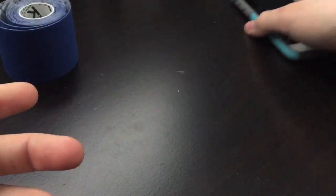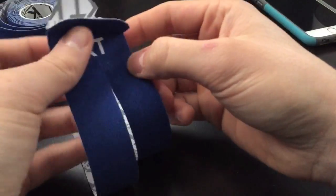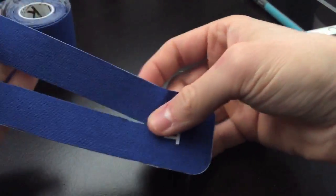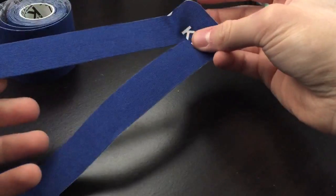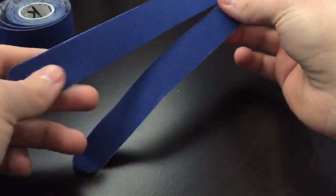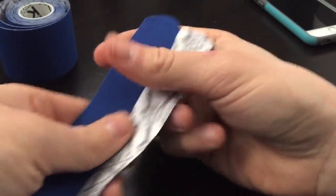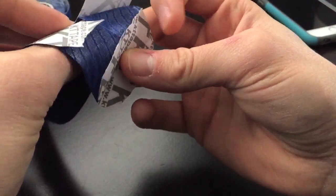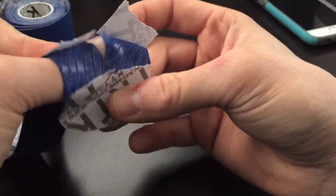One of the things we can do is relieve it through a little bit of taping, and one of the ways we can do that is with kinesio tape. I've just taken a piece of KT tape and cut it in half. I usually like to cut it around the K mark on here. I've trimmed up the bottom a little bit so you can hold them together, and round the edges as you cut. It just makes it a little bit easier to apply.